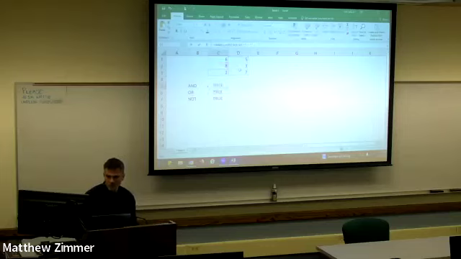Now, if I said the sum needs to be greater than 16, it's going to be false because the sum of these numbers is 15. So you can add in different functions there for your logical analysis.